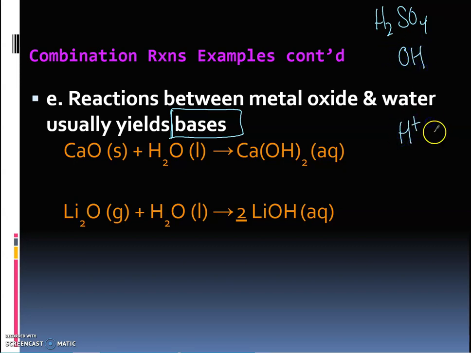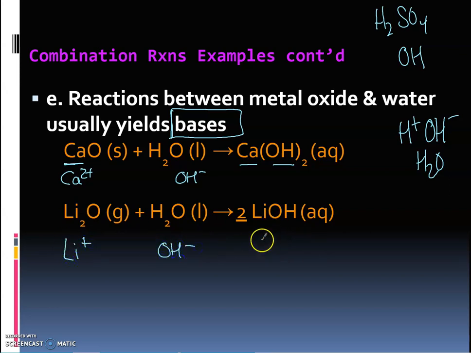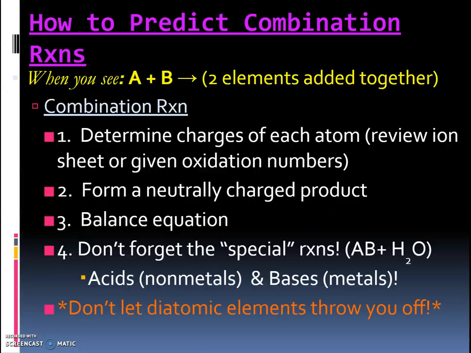So if your acids have H plus and your bases have OH minus, they come together to make water, H2O. So if you have your calcium oxide and water, you're going to make calcium hydroxide. Remember, calcium is a 2 plus, hydroxide is a 1 minus, so it's Ca(OH)2. Lithium oxide and water is going to be Li plus and OH minus, and you're going to make LiOH and balance accordingly. If you want to think of heavy metal as having big bases, metal, that's how I like to think of it, as music and bases and all that stuff.